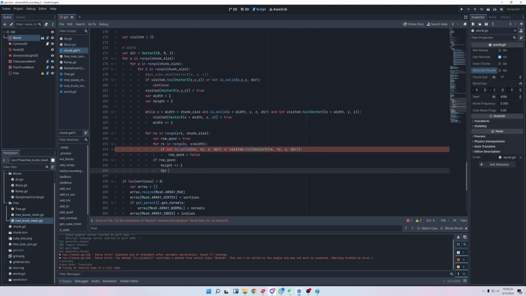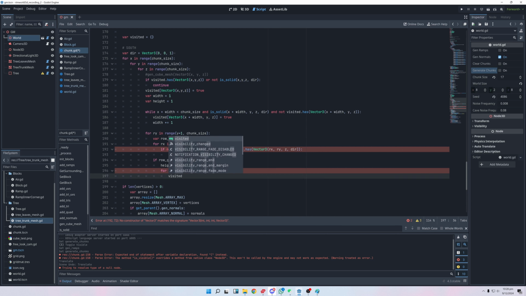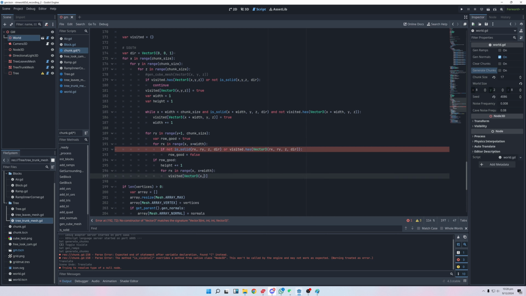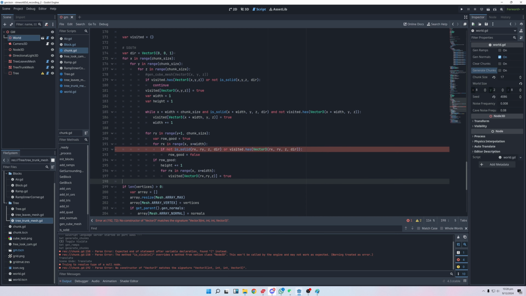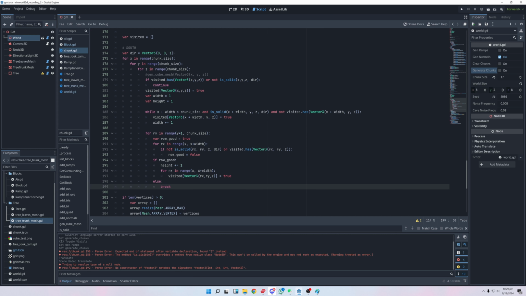So basically this same thing again: visited vector 3 rx, ry, z equals true. Now what have I done here? Oh, sorry, shouldn't be direction in my visited thing. All right, and if row is not good, we'll just break, and then we'll finish doing that block.